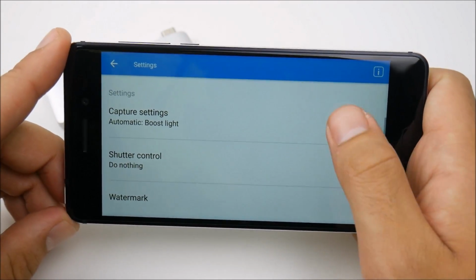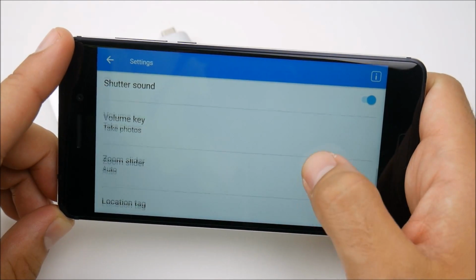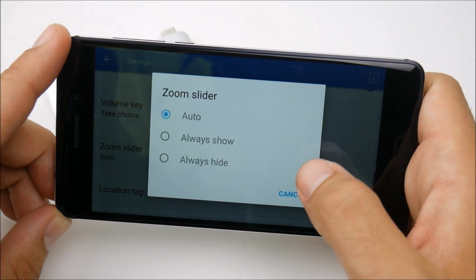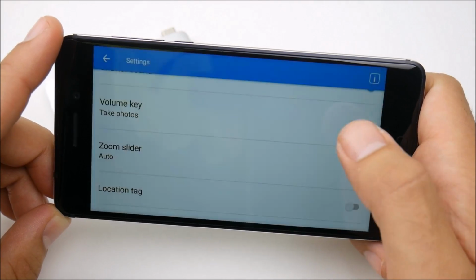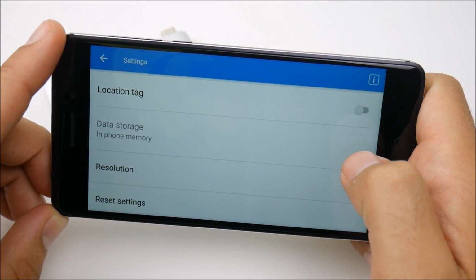And you can see capture settings. You have automatic boost light and manual. And you do have shutter control, watermarks you can put on here. You do have a shutter sound. Volume key can take photos as well, or you can switch that to zoom or volume control. Now, you also have auto zoom slider, which is going to basically put the zoom slider on auto. You can always hide it, or you can also show it. So you have the location tags as well in data storage.